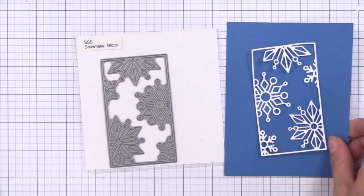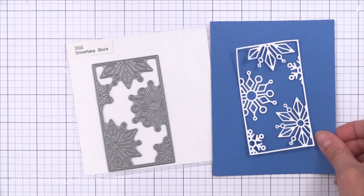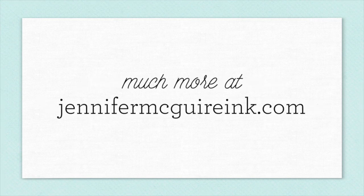I should also mention that there were a lot of hybrid inks released in this collection and some note cards and even a stencil. I left those out of this video because this video was long enough, but I have more information over on my blog. All the products I talked about and the videos I mentioned are linked in the YouTube description below and again over my blog. I really hope that this video was helpful so that you could get a closer look at each of the products. I appreciate you sticking through the long video and I hope to see you again soon.